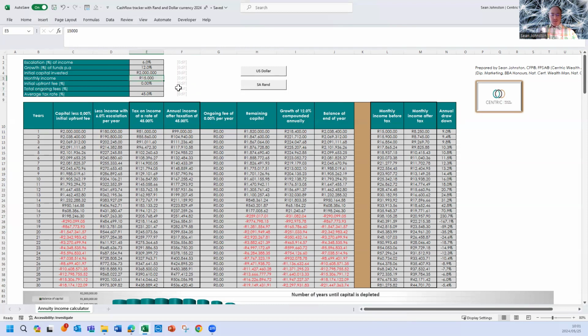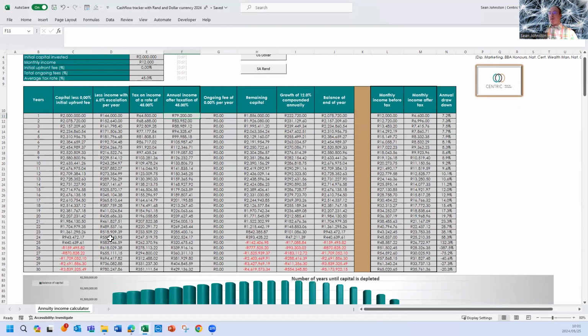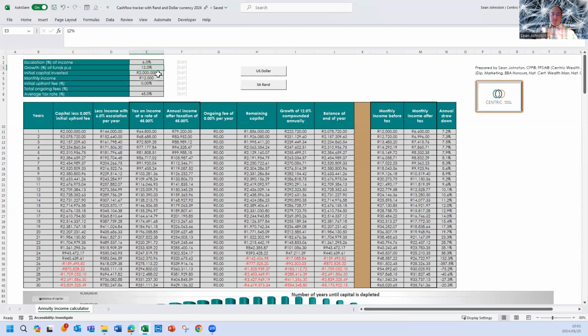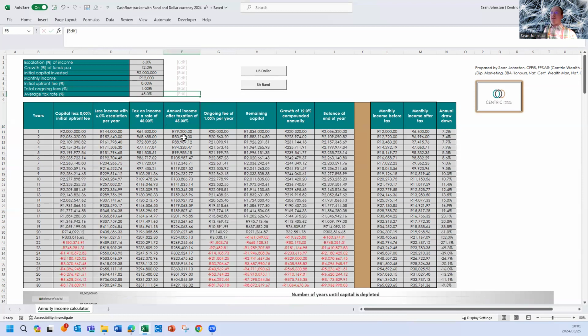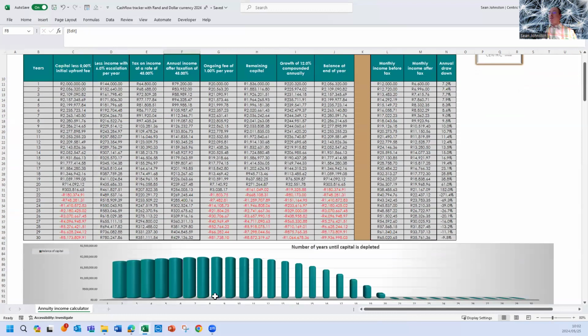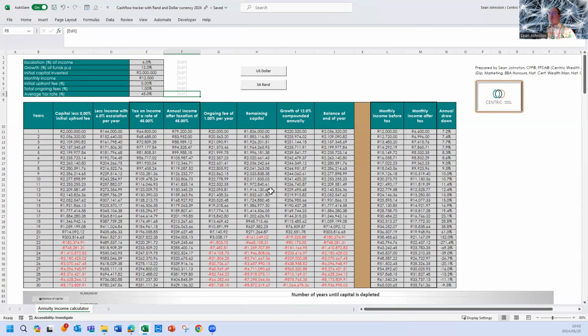So realistically, you maybe want to take a lesser amount, and that money will then last longer, working on, let's say, 12%. If you want to be a bit more conservative, 10%, you still have to factor in fees. So it might be 12% plus the 1% ongoing. So the point is, you can play around with different scenarios to see which is the best mix, especially if you are trying to advise a client and the client comes to you and wants you to put together the best possible strategy.